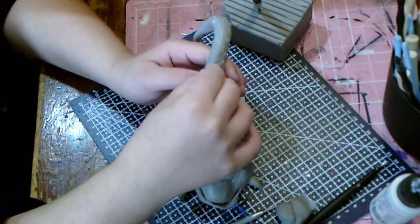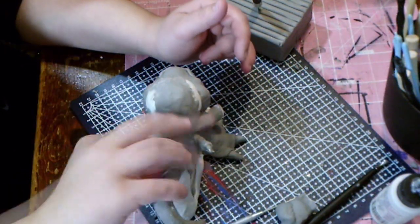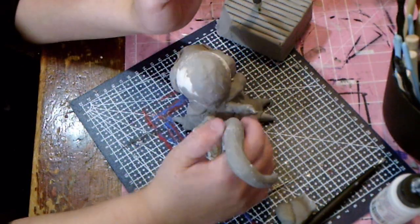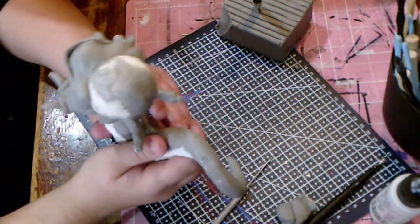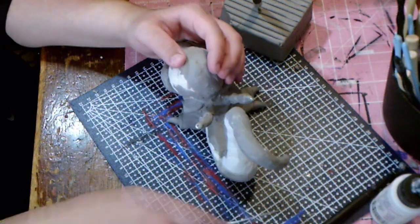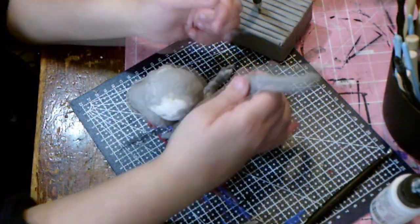I added the underbite earlier in the video, but I decided to cut it off and fix it up because of a little mistake. I think I'm checking for cracks because, for some reason, when I added the white clay, it started cracking in certain areas. And now I'm adding clay in the back so that when I put in the spikes, which I've already pre-made during this time, they're in the oven being baked.